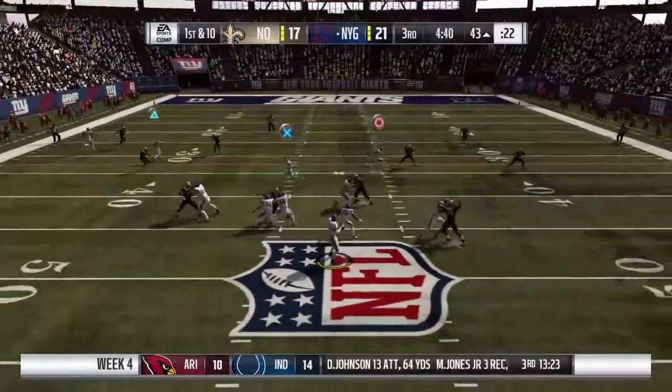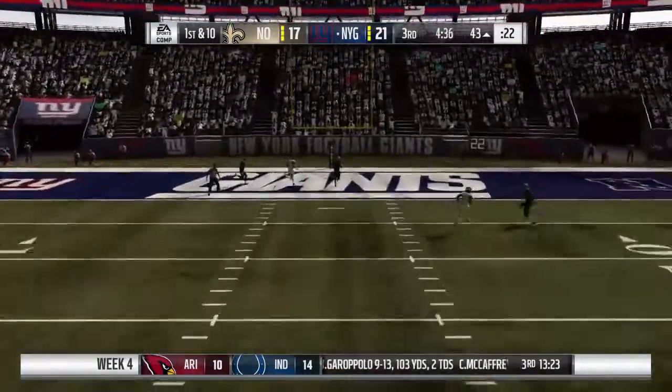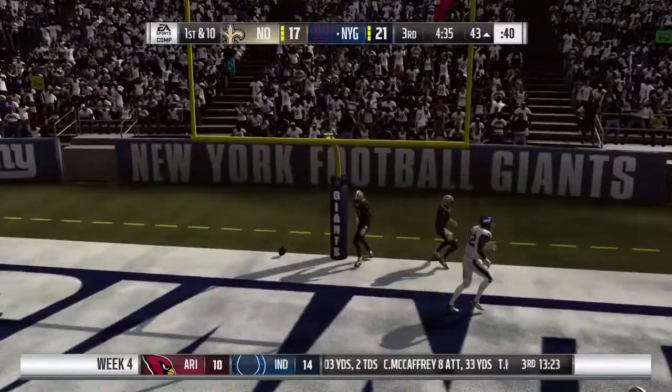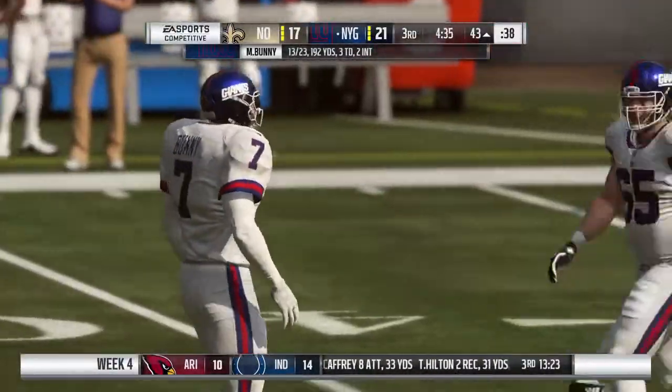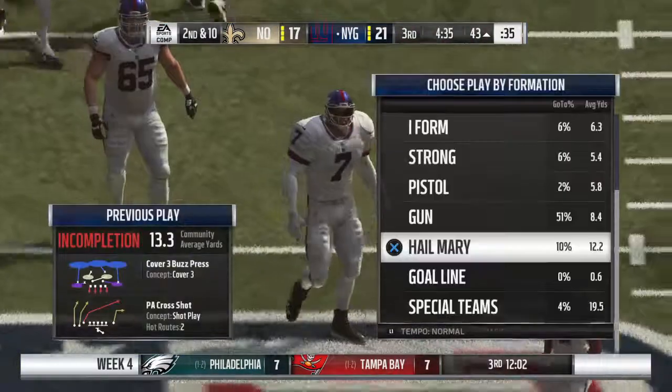They go play action here on first down. He's airing it out for Williams. And it's knocked away and incomplete. He was looking for Mike Williams that time, and that'll bring up second down.